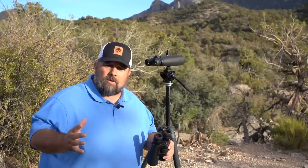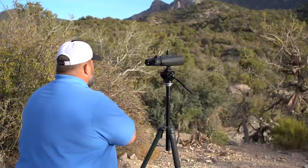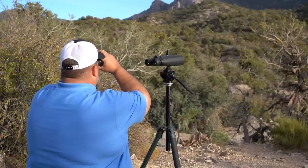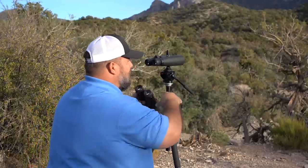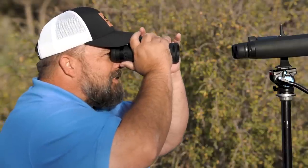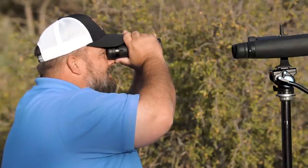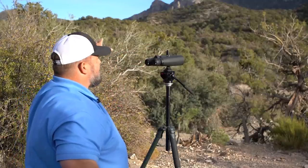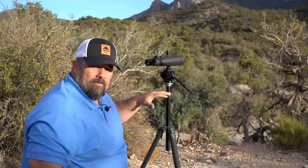Here's a real quick scenario. You can see the country I'm in. The first thing I'm going to do when I get to my glassing spot is look for the basic escape routes. I'm going to look in the saddles, I'm going to look in the places that I know deer can get away from me real quick—like this low saddle right here. I'm going to give that a once-over. I'm not using a tripod right now—I'm looking for movement, looking in saddles, looking for easy escape routes, and hitting the skylines quickly for deer that are topping out before I can get good glass on them.